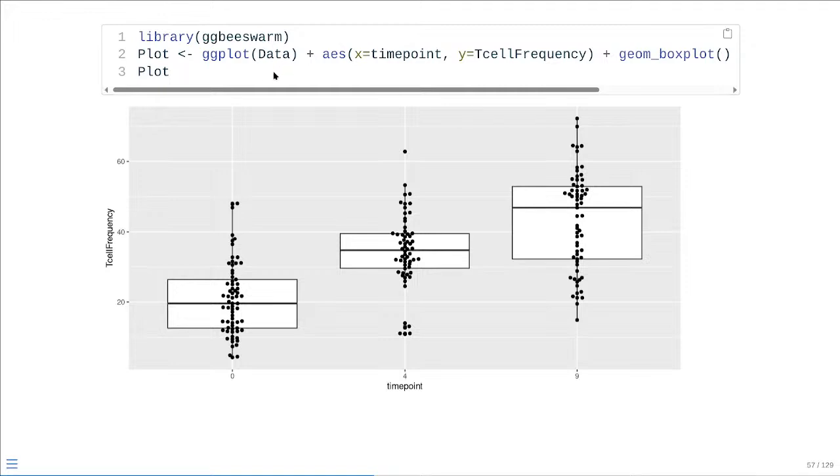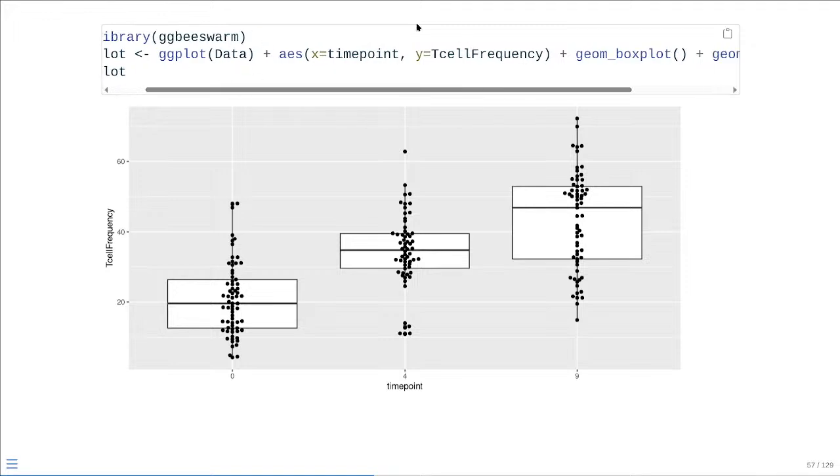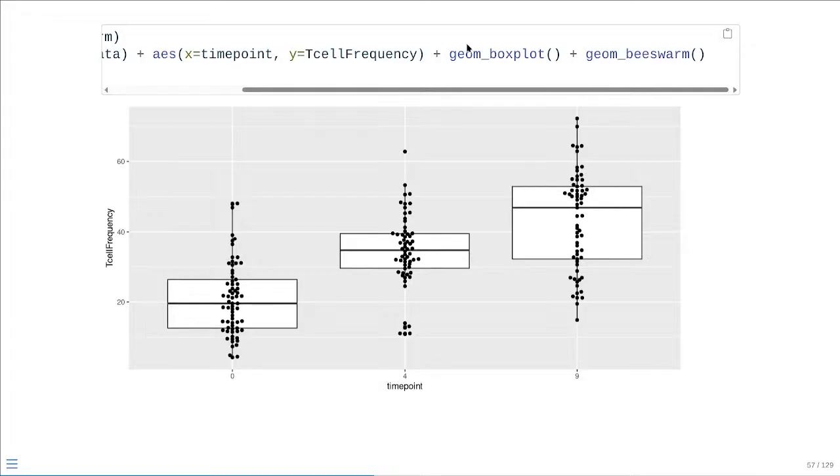So the way we do this is, once again, we have built out the data layer, the aesthetic layer, and we've added on these two separate geometry layers, and this is the resulting plot that we have. So you can see it's starting to make progress. We're no longer at that little gray rectangle, but there's still some ways to go. I would like to add a title. I maybe want to change the axis. This gray background needs to go. And more than anything, as I look at this, there's a little bit too much white space, and all these little dots are a little bit too clustered together around the vertical axis. So these are things as I build up the plot that I want to be able to change and adjust as I go.